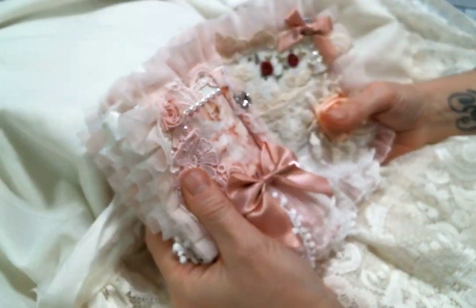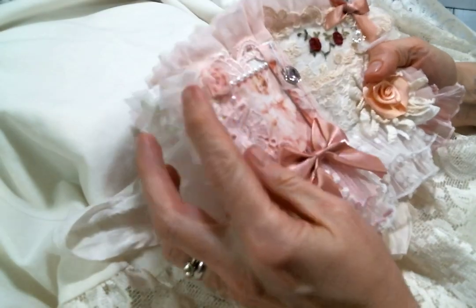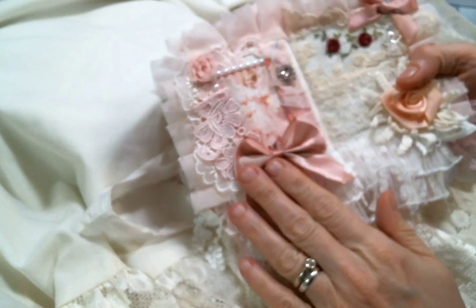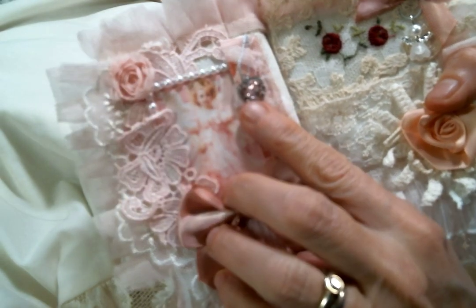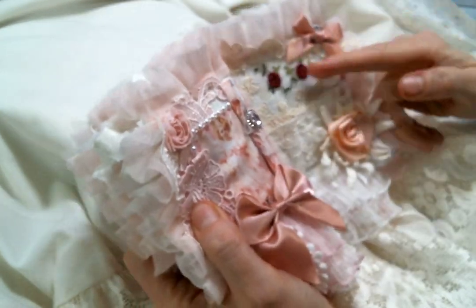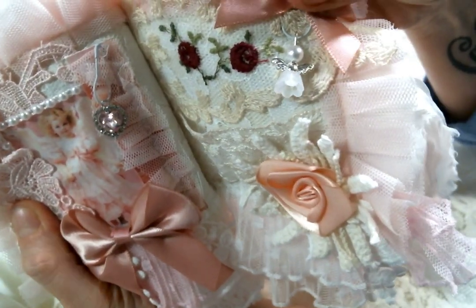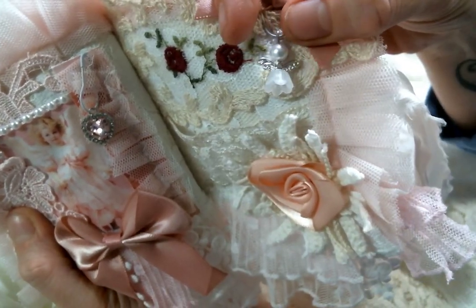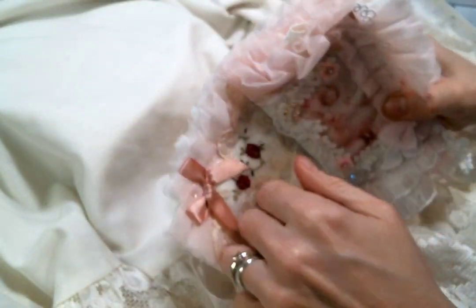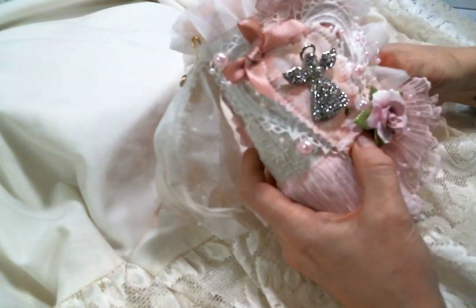And then on the back page — look at this image I used from Divine Moments, so cute. I popped on a big bow and added more layers of dangles coming off of that image. Then I added one of my favorite little pink heart and rhinestone charms from Kim's shop on a bulb pin right there. And then on this pocket page, I made this little flower and popped on this little angel — or it could be a fairy — little charm. I haven't added anything into the pockets yet, but I will for the recipient; there will be little surprises in there.